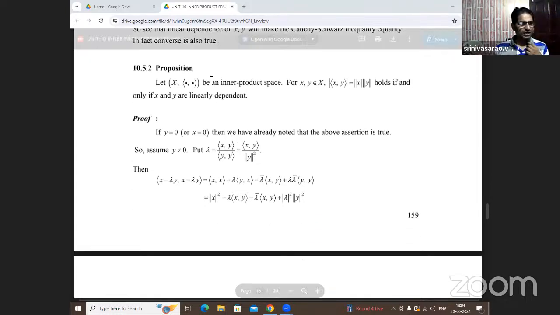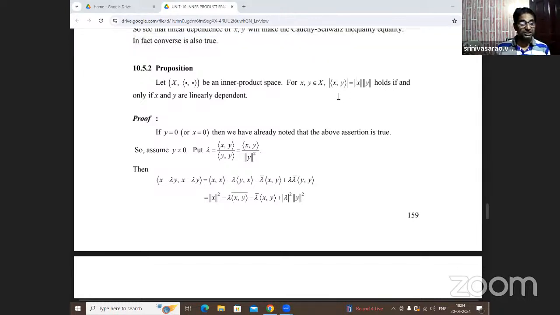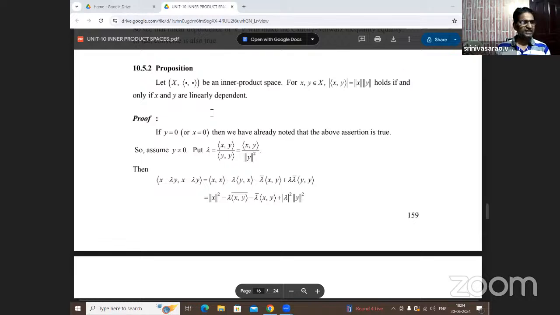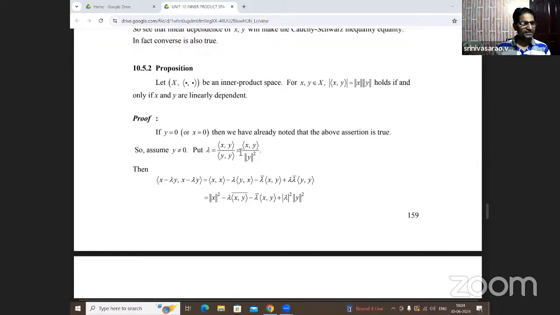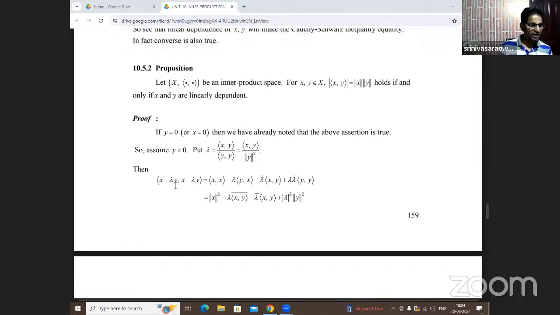Okay, students. Now, particularly that question is given as 10.5.2. If x and y are linearly independent, it holds. Now, according to the norm condition of the Cauchy-Schwarz inequality, the absolute value of the inner product of x and y equals norm x and norm y, and it holds if and only if x and y are linearly dependent. If it is not given, the Cauchy-Schwarz inequality is not given in the final examination, this theorem is very important. So that is our assumption: lambda equals the inner product of x and y divided by the inner product of y and y. Same proof, but here, particularly under the norm condition, this is norm y square. So that's why the value taken in the above proof is x plus lambda y, but in this proof x minus lambda y is taken in the Cauchy-Schwarz inequality.